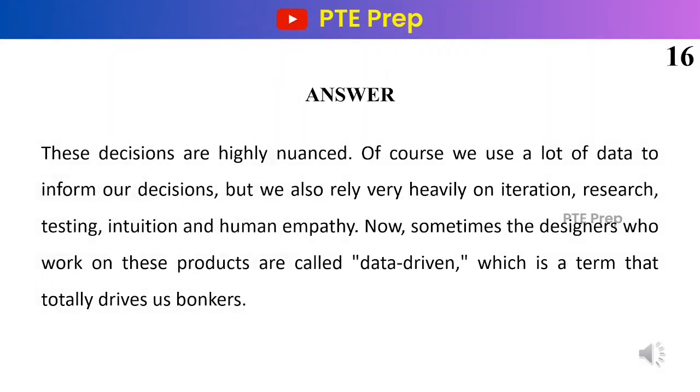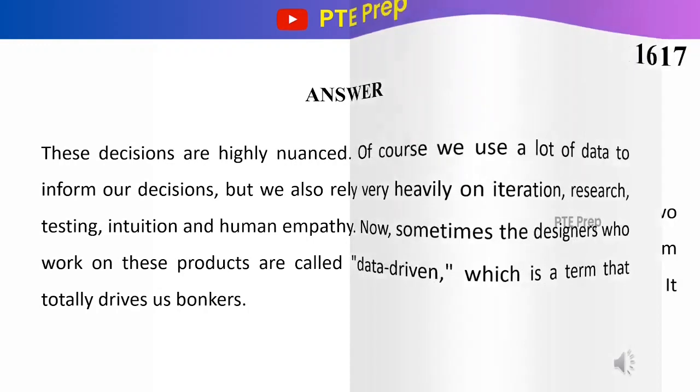These decisions are highly nuanced. Of course, we use a lot of data to inform our decisions, but we also rely very heavily on iteration, research, testing, intuition, and human empathy. Now, sometimes the designers who work on these products are called data-driven, which is a term that totally drives us bonkers.